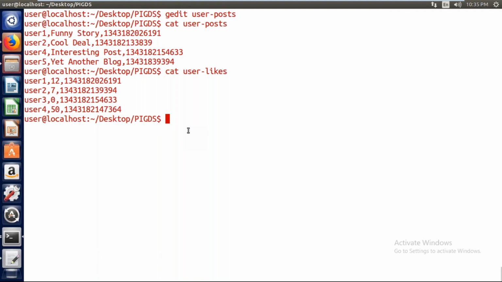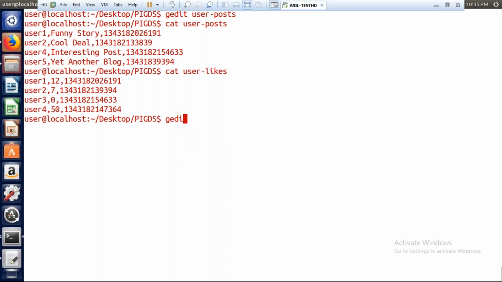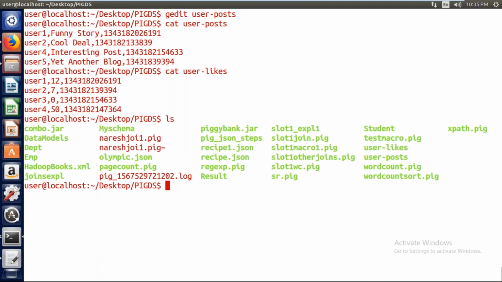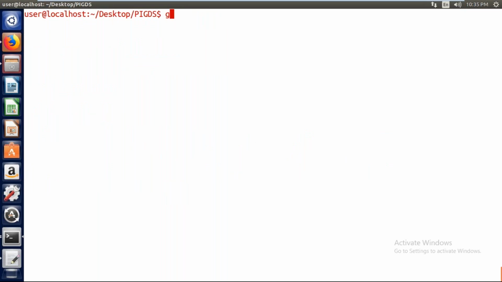So let us write a script for this. Instead of running from the terminal, I will write a script here and share it with you so that you can practice this from your end as individual Pig Latin statements. So let us open a script for this. Earlier we had Naresh join one.